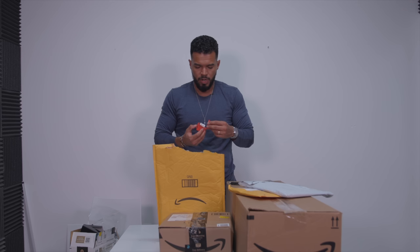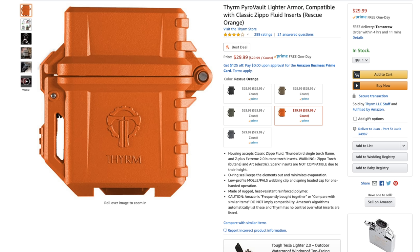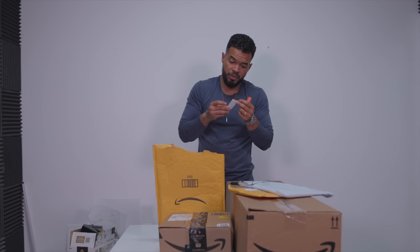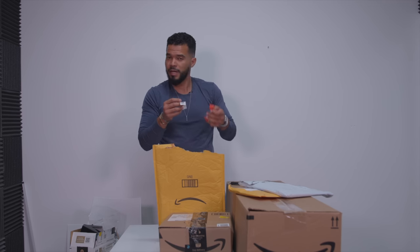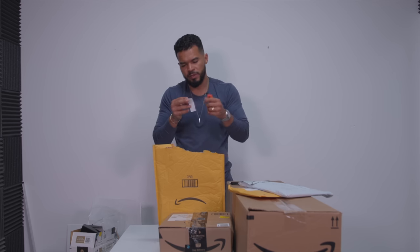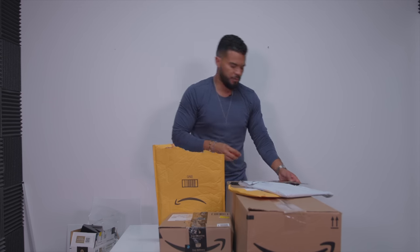I also like carrying lighters — I don't smoke, but just in case I need to start a fire. I saw this little case and thought it was cool. You can put little Zippo inserts in it; it's like a plastic Kydex-type thing with a little clip so you can carry it. It works with Zippo fluid inserts, the Thunderbird single torch lighter, or the Z-Plus Extreme — but not the Zippo butane or arc lighters. It makes it look more rugged than the metal ones.